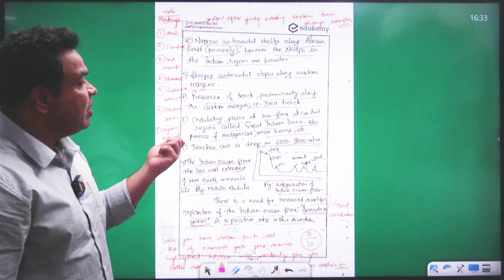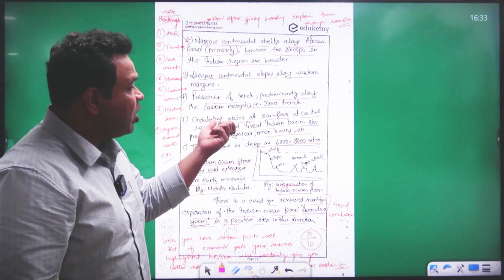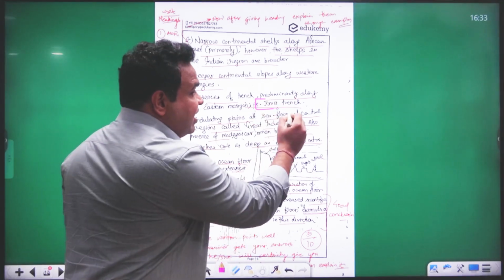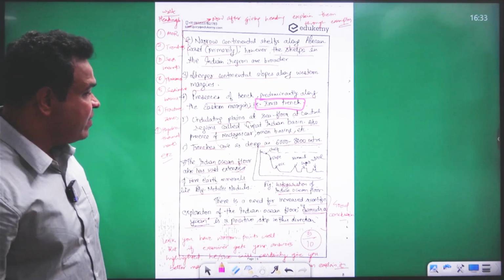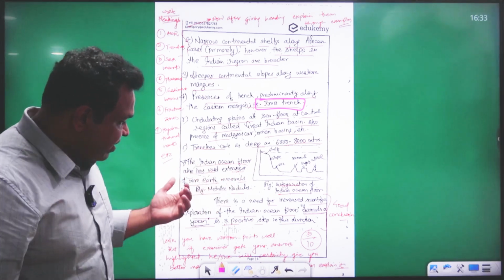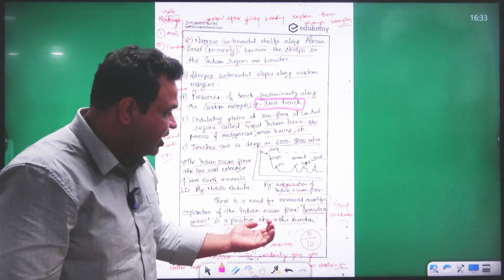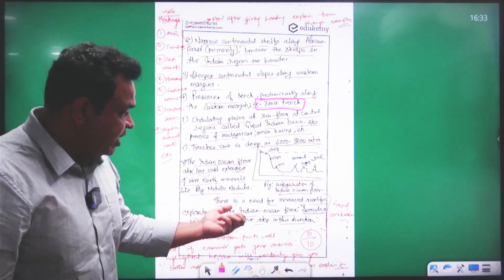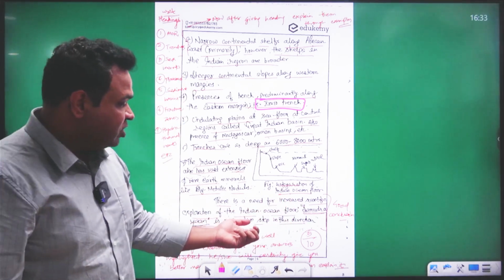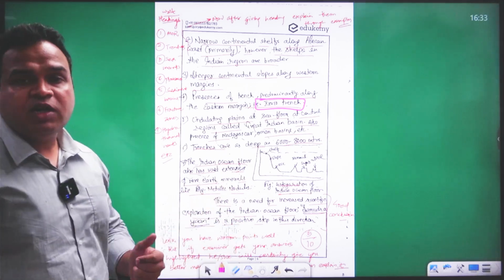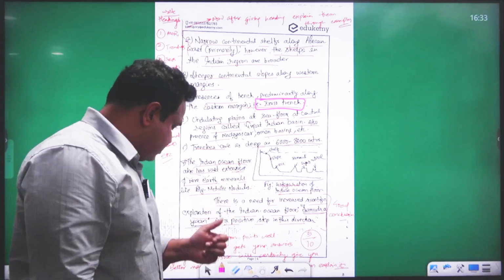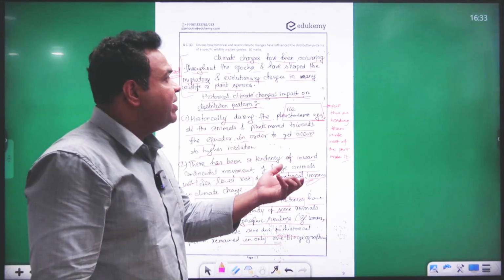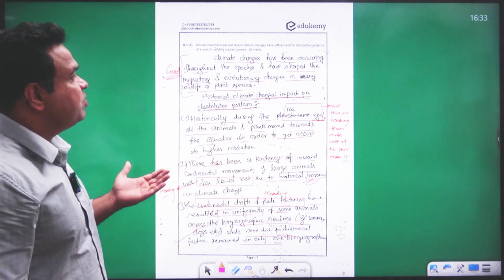Plus, the good thing is that whenever he is writing about points, all his points have been substantiated by some facts, like the Java Trench here. Next, he has written about the Indian Ocean, and then finally he is concluding with a futuristic approach. Indian Ocean floor, Samudrayan is a positive step in this direction. That is also related to current affairs. Fine.